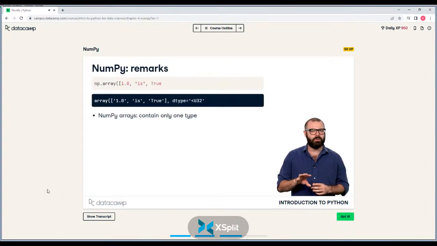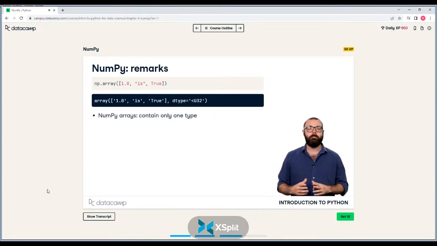First of all, NumPy can do all of this so easily because it assumes that your NumPy array can only contain values of a single type. It's either an array of floats, an array of booleans, or something else. If you do try to create an array with different types, like this for example, the resulting NumPy array will contain a single type, string in this case. The booleans and the floats were both converted to strings.